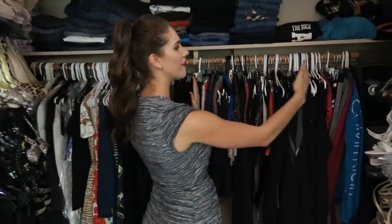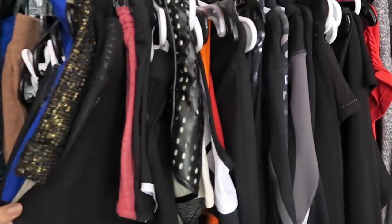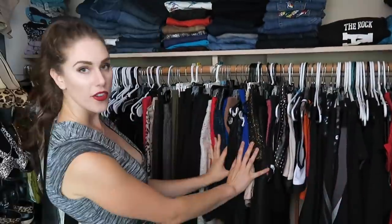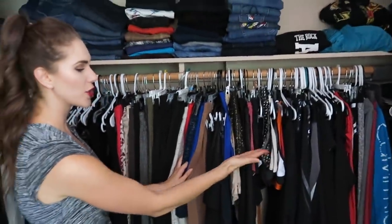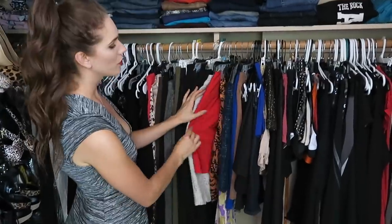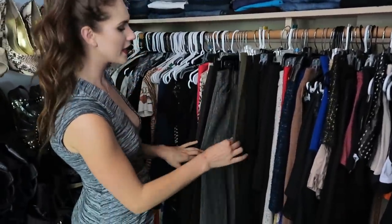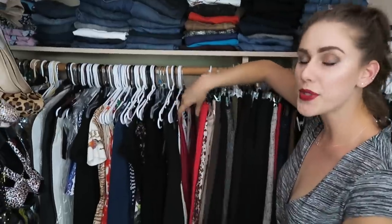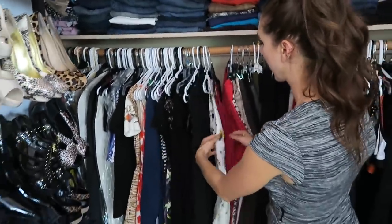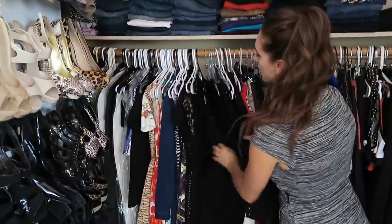Up here is where I hang pants and dresses. On this side I have workout clothes — some great workout pants from Fabletics, sweatpants, shirts, and shorts. Over here is where we get into shorts and skirts — some denim, organized by length from short to longer, then organized by color: white, red, orange, yellow, blue, brown. Then there are longer skirts down to the knee, work pants, trousers, bohemian pants, and then rompers — I see rompers as the transition between pants and dresses.